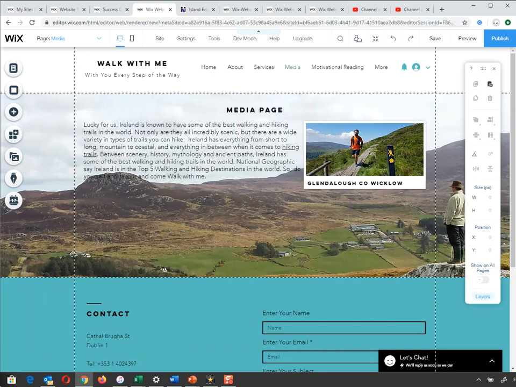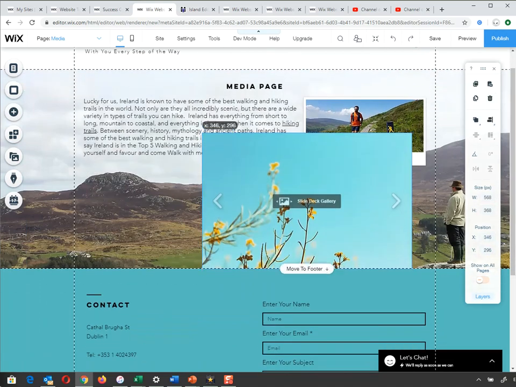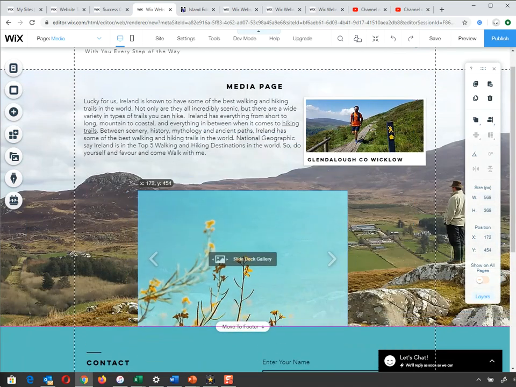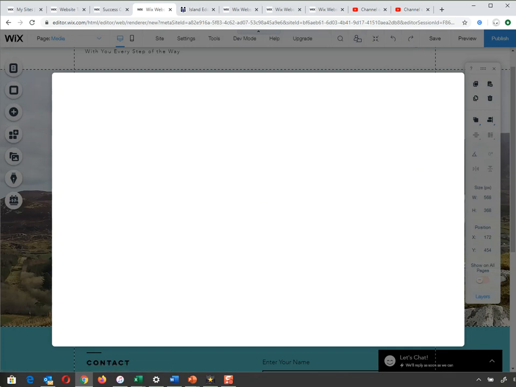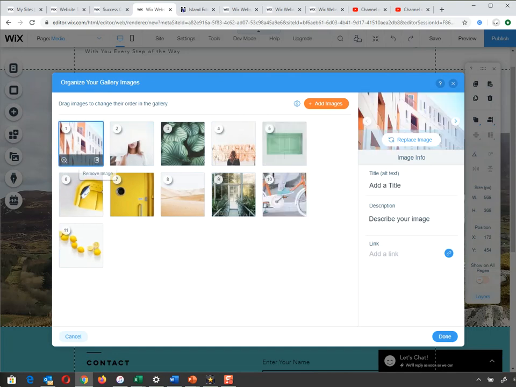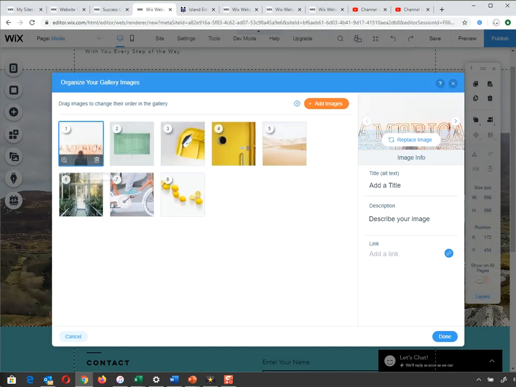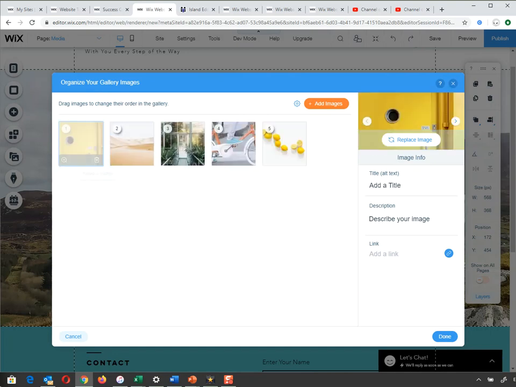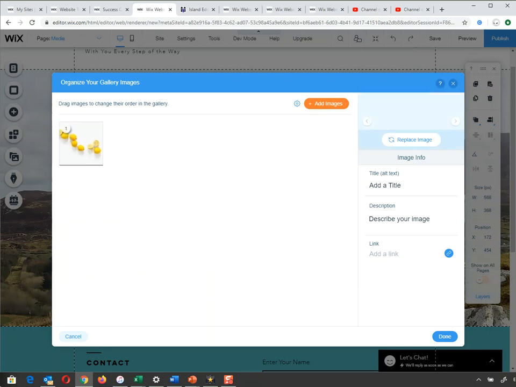Okay. Now this will allow me to add more than one image to my slider, and therefore I can play around with these things. So if I just double click on that, it'll bring me in here. At the moment it has 10 images in there, so I'm just going to get rid of these and add my own. And I'm not going to add that many because I'm going to add a little bit of detail to each one of them and so on.